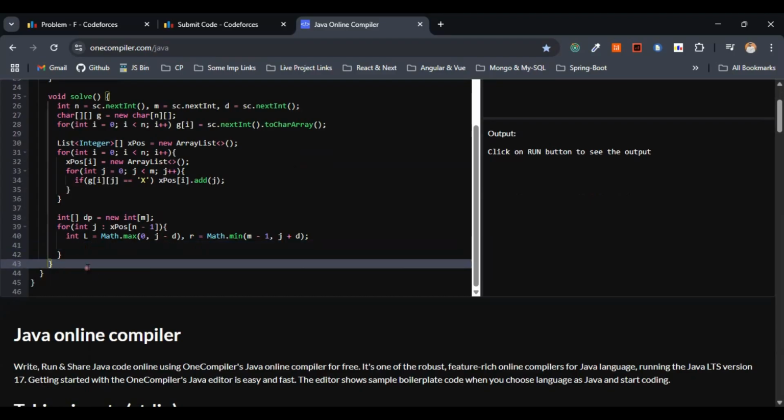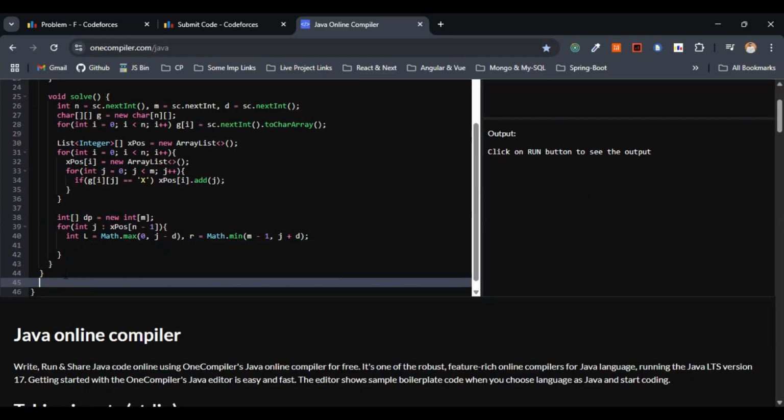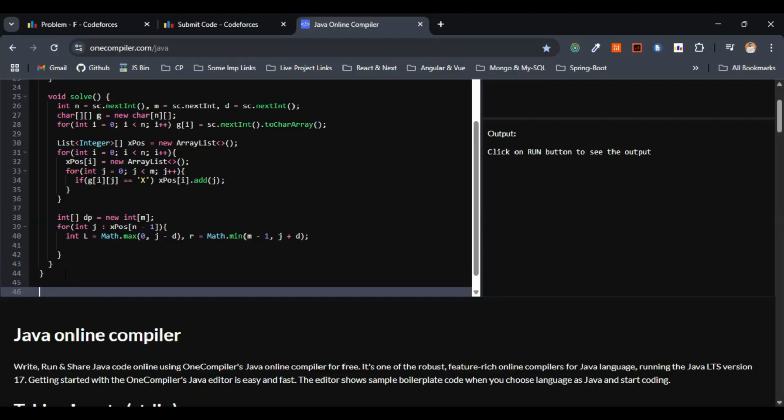So let me do one thing. First let's go with the binary search lower bound. Here lower bound will be lower bound. Within the lower bound, we have to pass the list of integers. I'll consider the parameter name as list, and also the value, which is of the type int. So this is fine.